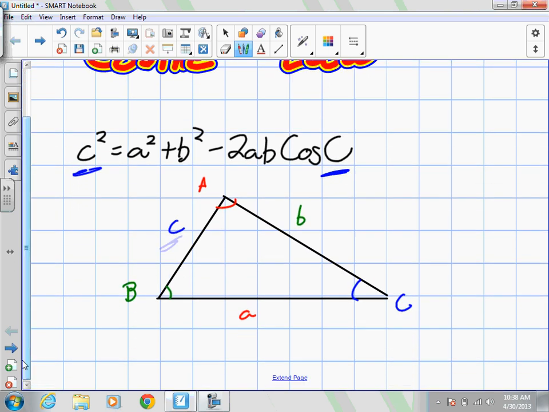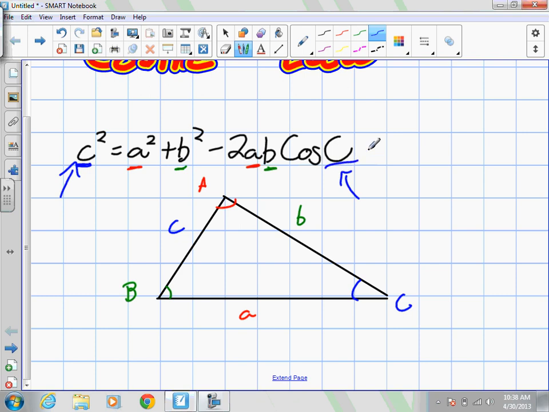So what do I mean by renaming a triangle? First of all, we already know the rules with naming triangles, that our angle and our side must be opposite of each other. So really, in this formula, it's just side A, and then there's side B, and then the two things you'll solve for is this. This is a side, so either solve for side C or you'll solve for angle C. Those are the two things you're going to isolate in this formula. It'll be easiest to work with.